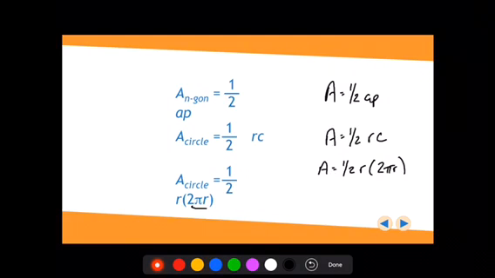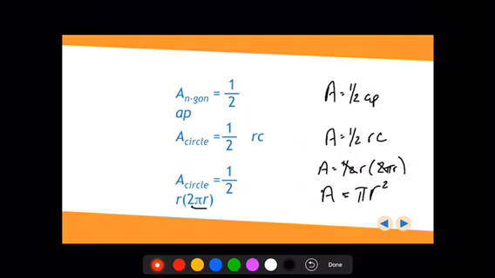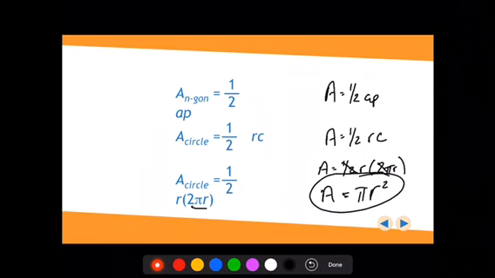So you guys can see with some basic math here, the 1/2 and the 2 are going to cancel, and then r times r, you're going to get r squared. And that's how we know that the area of a circle is equal to pi r squared. That's how we develop it. Now this is the formula. Pi r squared is the one that you want to have written down. Most of you already know it, but if you don't, make sure you write it down.